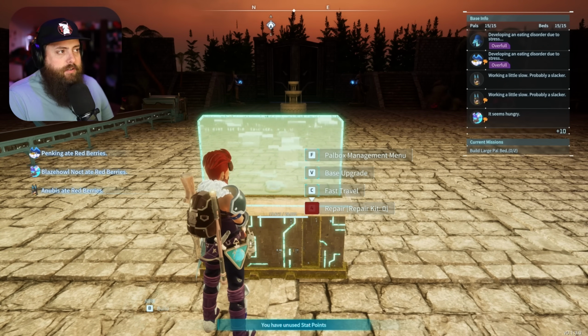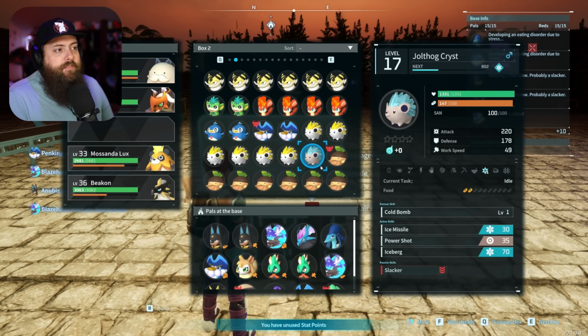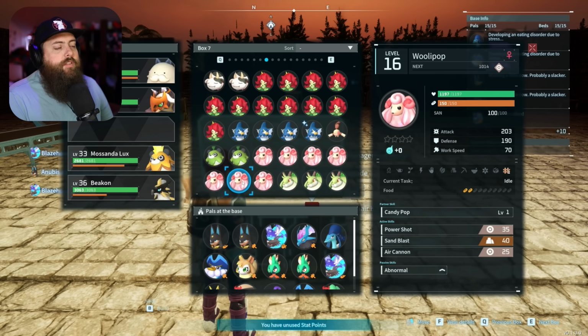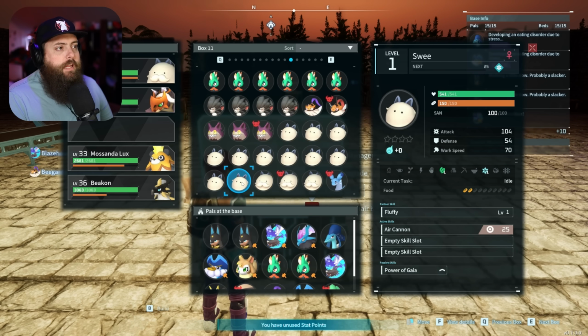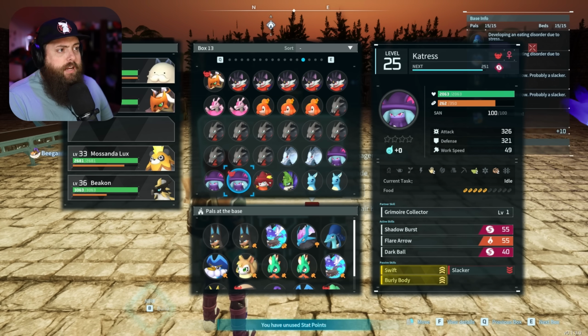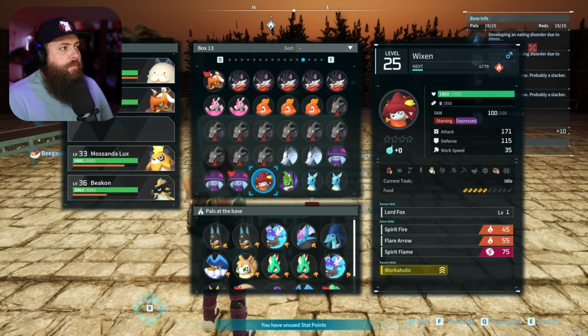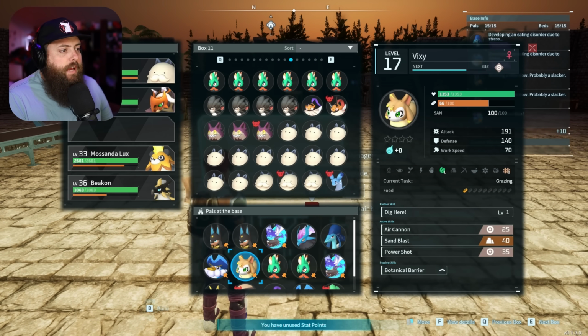You need to go out and find yourself a Vixie. Vixie is hands down one of the most useful early game pals you can get. Period. End of story. And it's not even because I don't even know where a Vixie is at. I have one right here.